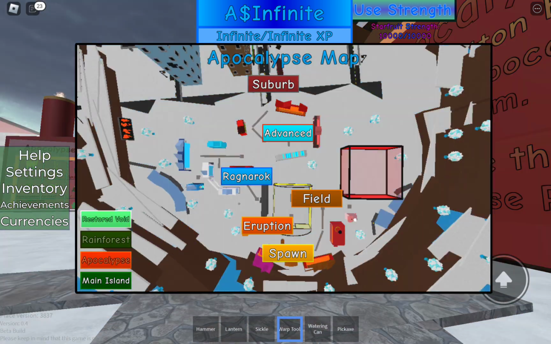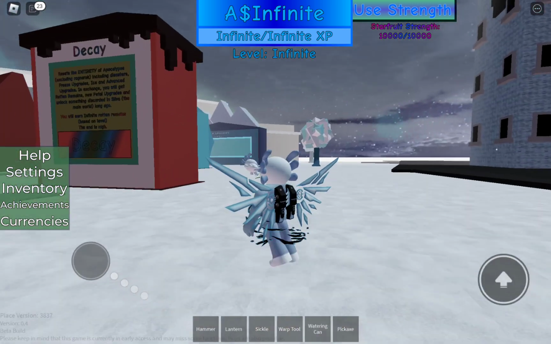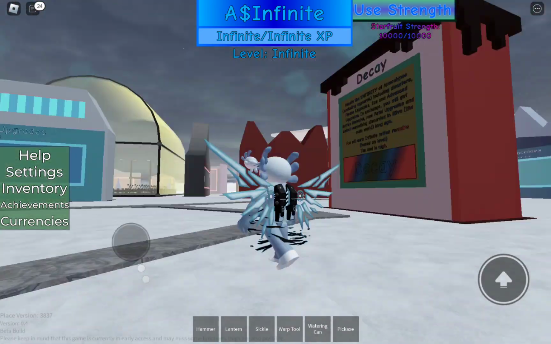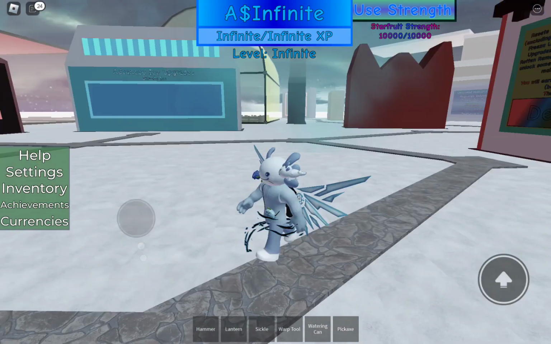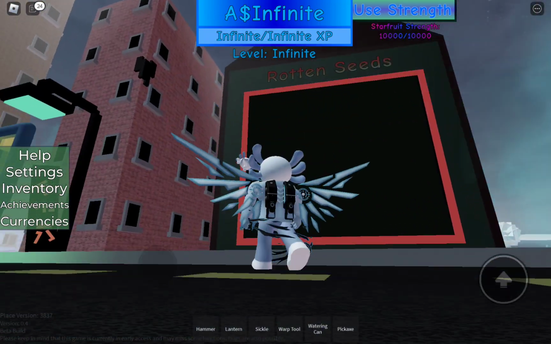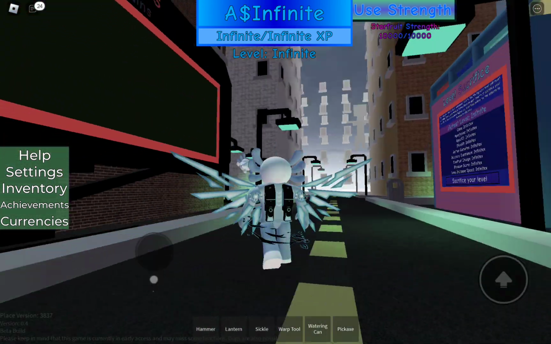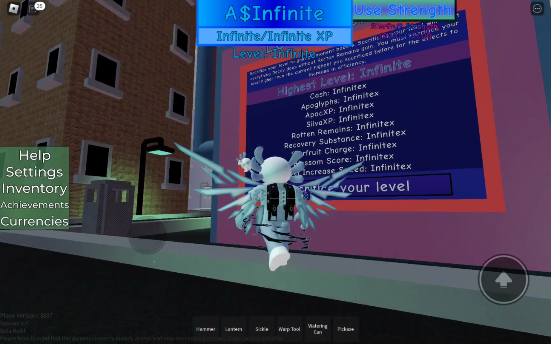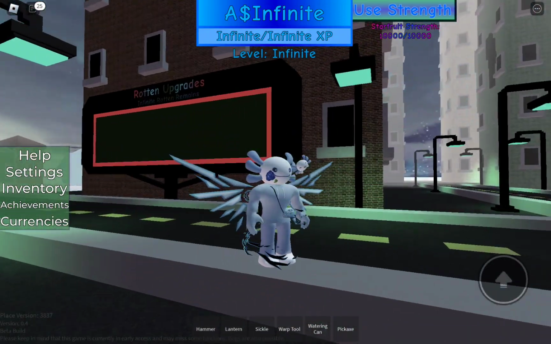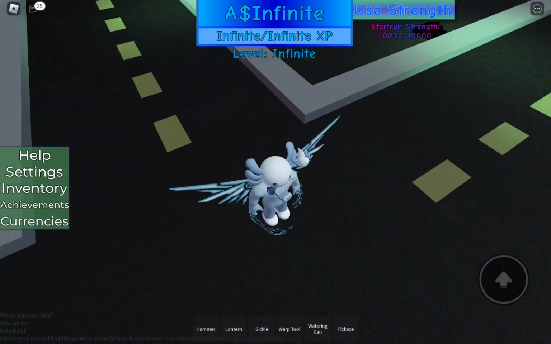Then here, oh yes, we are going to look at decay. So you get rotting remains, resets everything in the apocalypse, but I literally did it and it finished everything. But it doesn't reset Ragnarok, so it's fine. Then here is seeds, they're different seeds. And then here, rotting upgrades, and then level sacrifice, which gives you... I shouldn't have made this once I got infinite everything. I shouldn't have done that. Because literally everything's infinite, but it's okay.